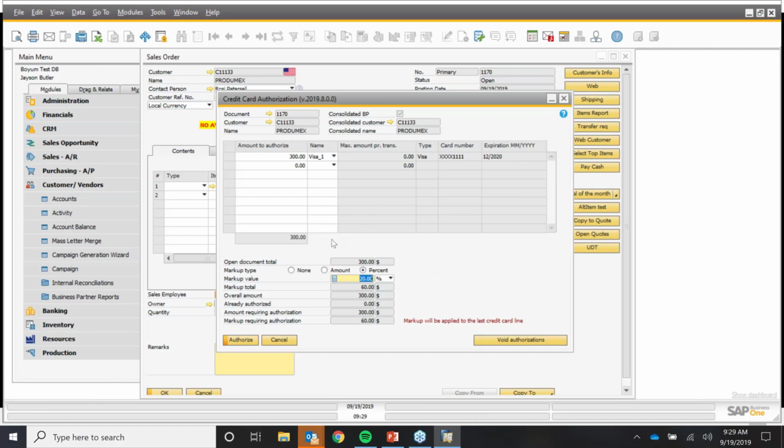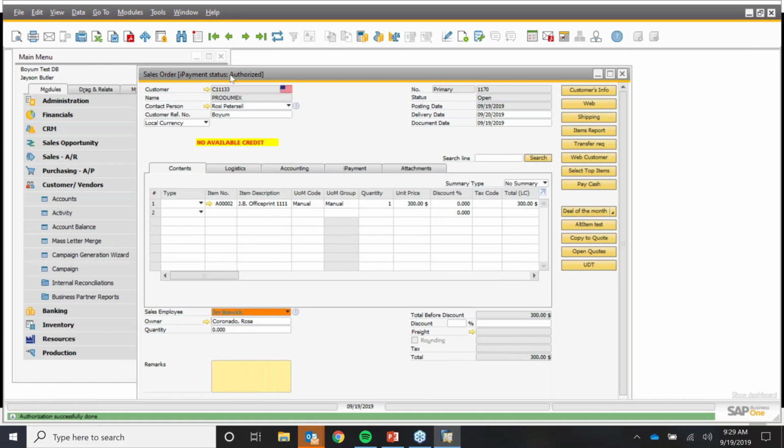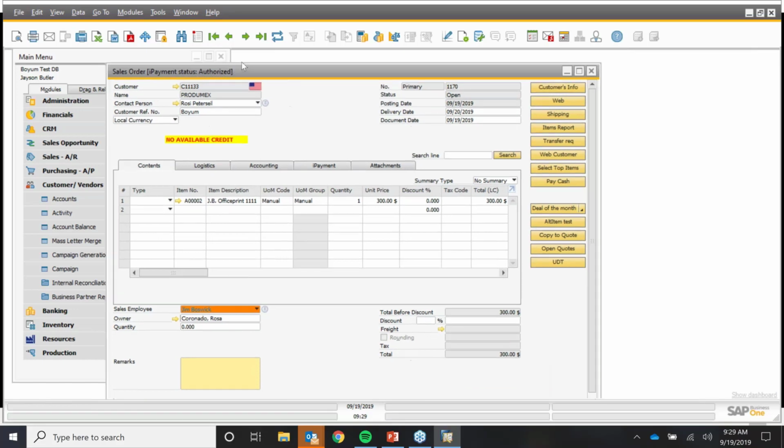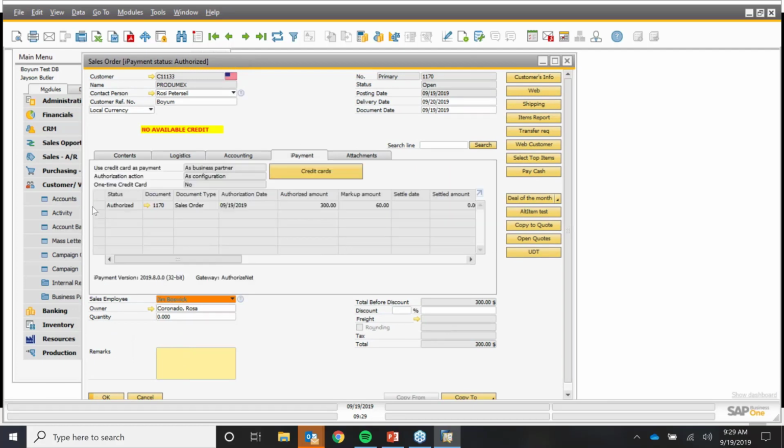But of course you can do it automatic, so you don't have it, and it just authorizes the default card. Once you have the authorization done, you see on top it says sales order authorized, which I like. For all the salespeople, they know exactly what's going on with their sales order. And you see over here also authorized. Okay. And let's say, if you should have an issue with an authorization or with settlement error, you have this reference number. So let's say you have secure trading and you call them up. I said, this is the reference number I had issues with. What do you guys show on your end, and so on. But you know that since you do already credit card.